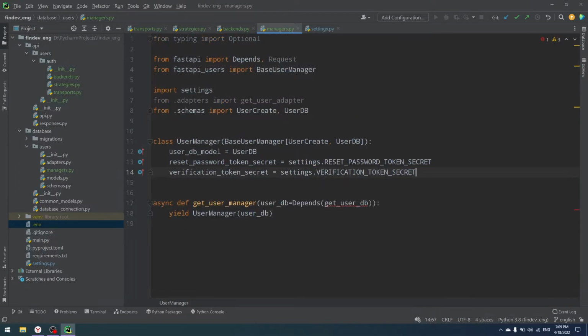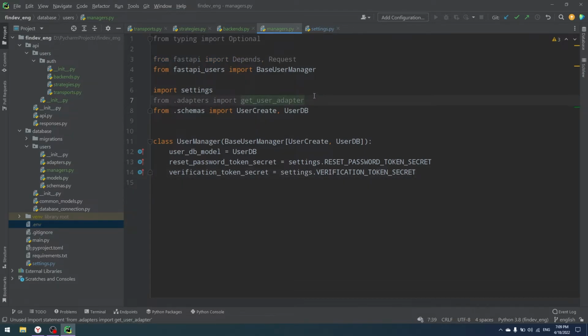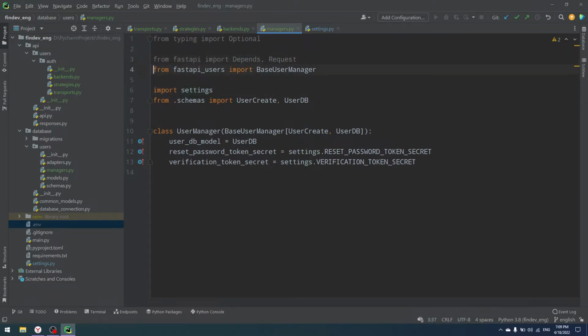Let's delete it. Maybe we're gonna use it somewhere in the future, but not now. And get user manager function, I don't think that it should be here. So let's copy it but remove it. So get user adapter can be removed as well, and FastAPI can be removed as well.